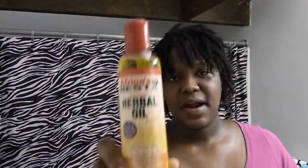I'm using the same products — everything is pretty much the same. I did go ahead and pick up this herbal oil, Africa's Best Ultimate Herbal Oil. I got it from Walmart for $1.94. I've seen a lot of people on YouTube get this. It has soybean oil, jojoba oil, sweet almond oil, safflower oil, olive oil, carrot seed oil — all that good stuff in there. I figured, let me try it and see if it's any different from the oils I use. I only used it once so I can't give you a full review, but it's okay so far. It has kind of a distinct smell — I wouldn't say it smells bad or great.